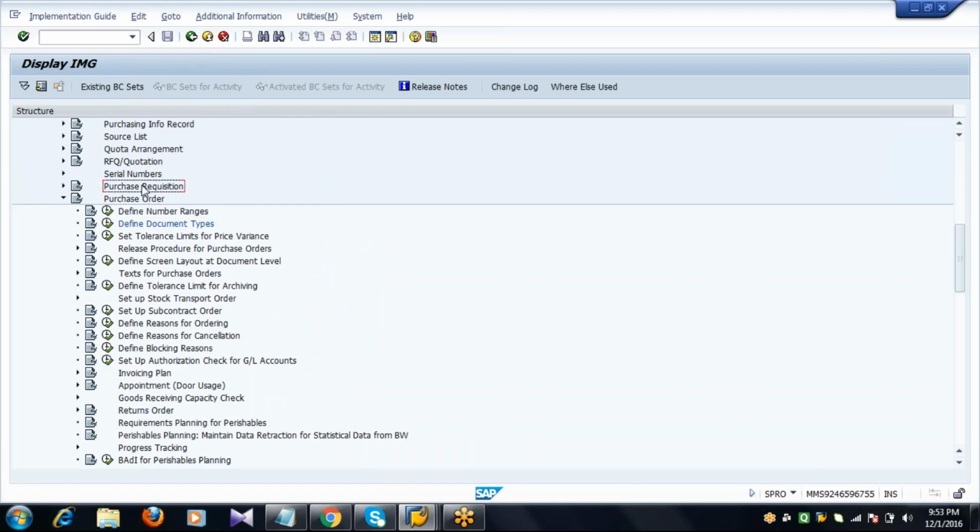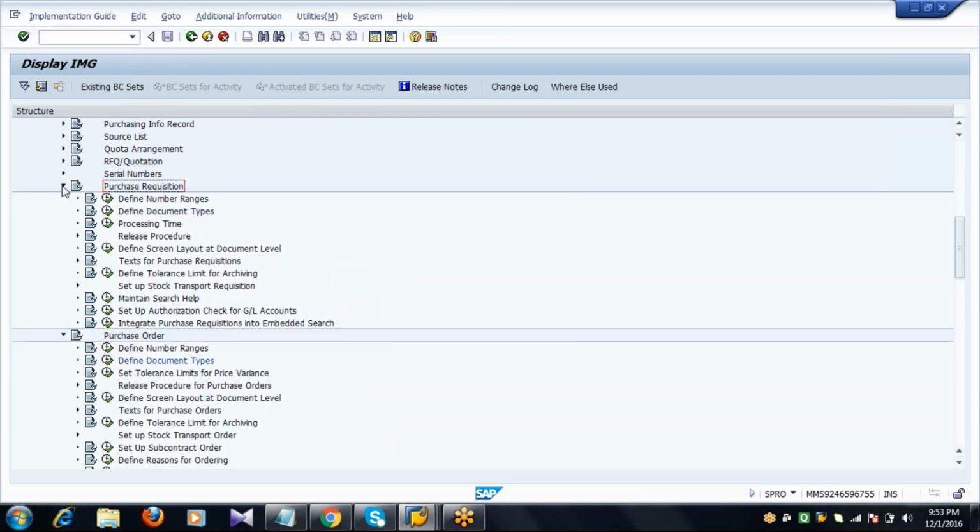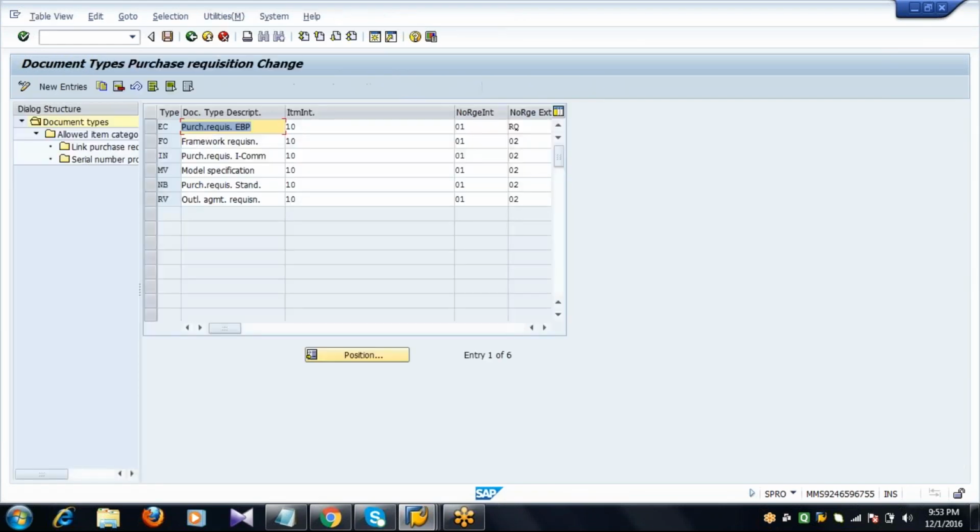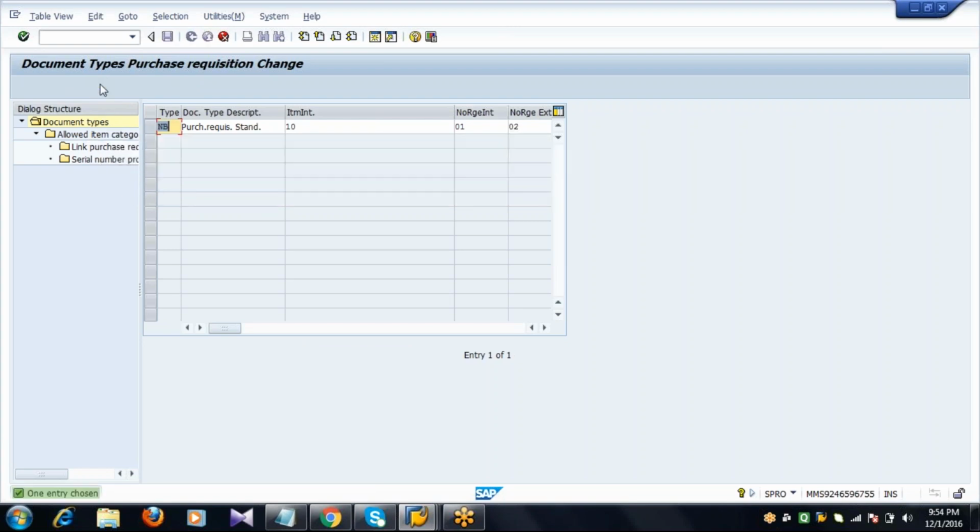It is just below the purchase order, purchase requisition, define document types, select the document type NB, click on copy as.